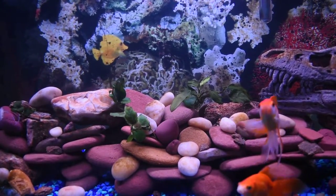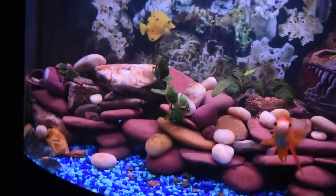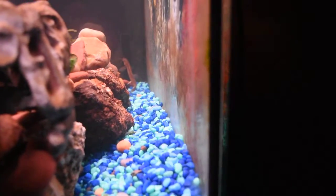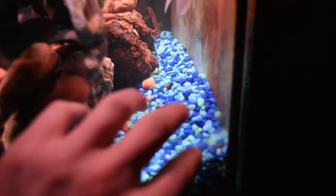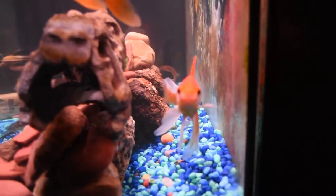I'll take the camera off the tripod so I can show you the other view. As you can see, I have a kind of canyon running down there, and this is the specific place where I really want to put the sponge filter, with plants running all the way back.